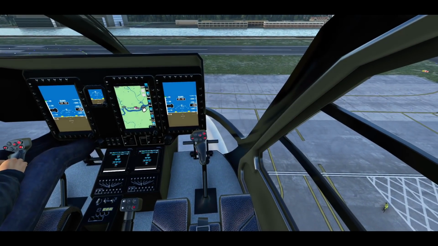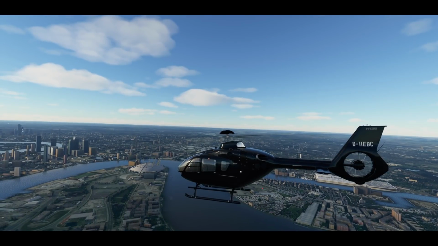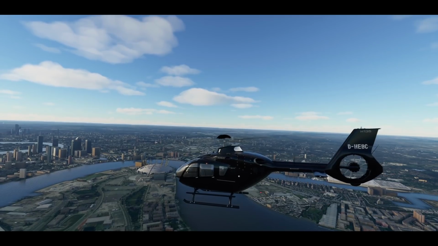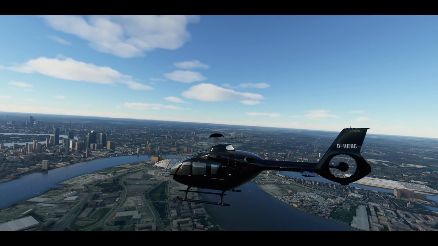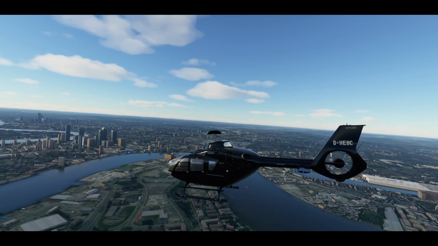Just be sure you don't spawn in on the end of a runway, because that seems to be the problem for me. Flying over London City, the main issue seems to be speed. Once the speed drops, the aircraft does seem to fail a bit, and the flight model isn't 100% there. But hey, it's a helicopter in Microsoft Flight Simulator. It does do the job as intended.